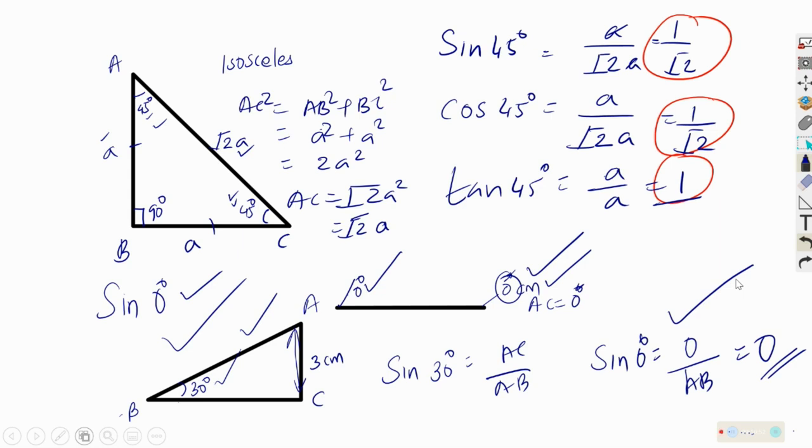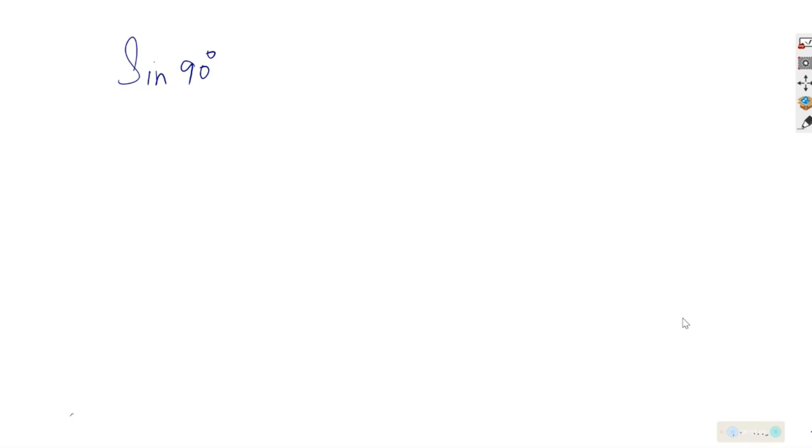Understood? Sine 0 degree is equal to 0 degree. That is one thing. Now let us try to find out sine 90 degree. We have a trial now. Give me a second. We are formulating sine 90 degree. How to get sine 90 degree? Opposite upon hypotenuse. Hypotenuse is always opposite of 90 degree. So we will come from another angle and try to make that angle 90 degree.